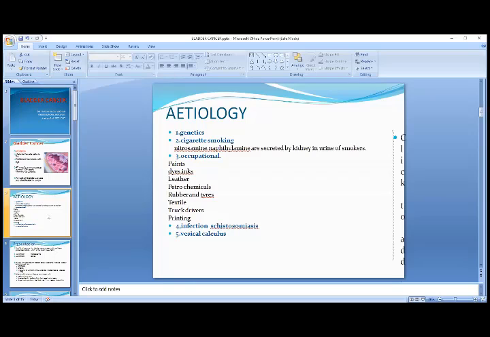Schistosomiasis infection is not very prevalent in our country. It is more prevalent in the Gulf areas like Kuwait, Saudi Arabia, UAE, etc. They are more common over there. So whenever a patient with schistosomiasis presents to us, usually these patients have a traveling history to these Gulf countries. Number five, vesical calculus, either primary vesical calculi or secondary vesical calculi. Both of them can predispose the patient to develop bladder malignancy due to chronic irritation.